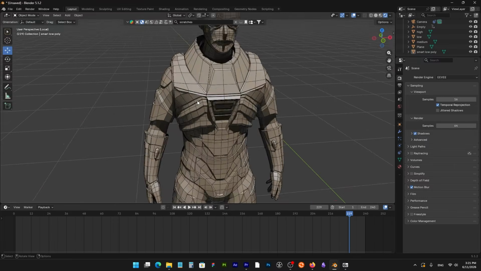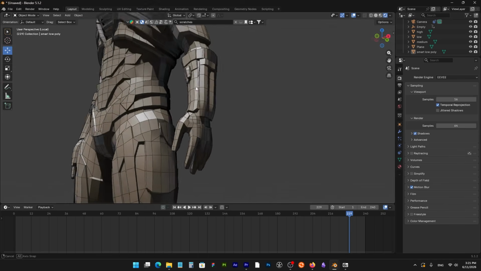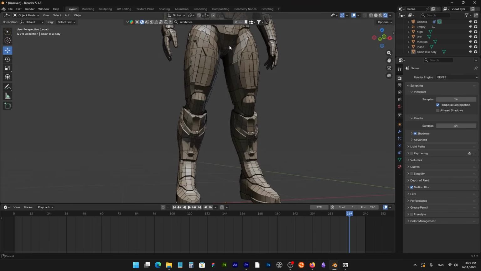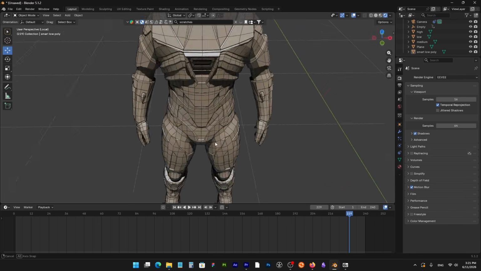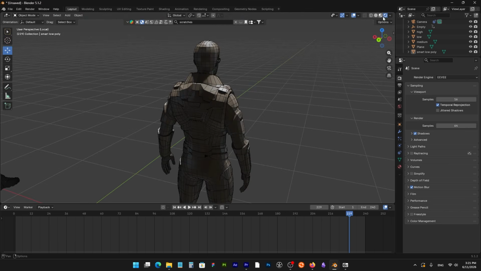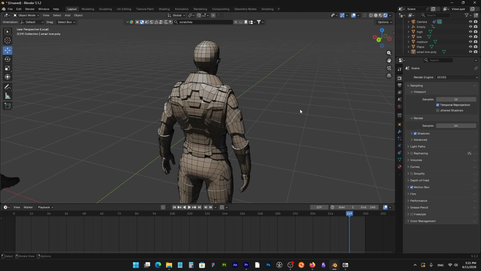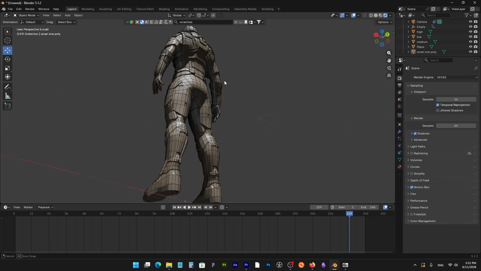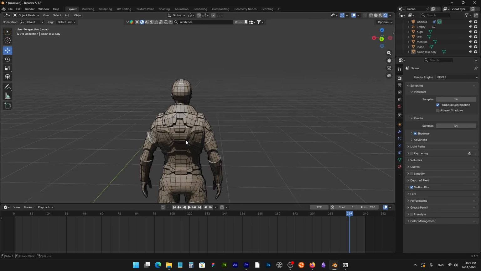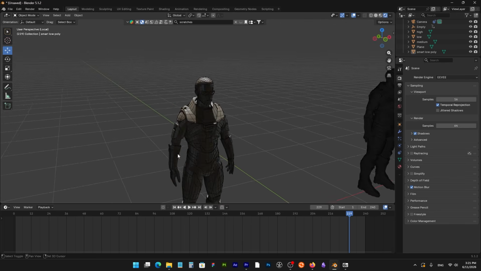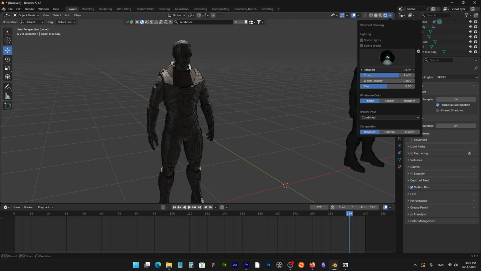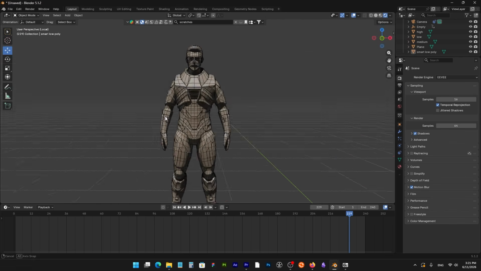And honestly, I cannot believe how good the topology is. It does take a few minutes to generate, but the result is absolutely worth it. I mean, just look at these clean quads. If you're making a 2D game, a top-down shooter, or even a low-poly 3D game, I could see this working really well. But then again, if you are a game developer yourself, let me know what you think.